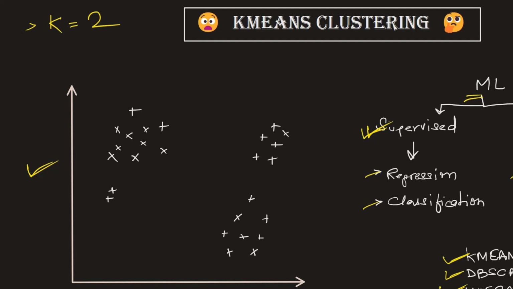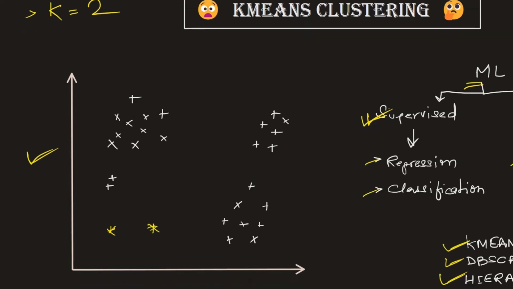So let's initialize those clusters randomly at any given point. I will start one centroid over here, and the other centroid would be, let's say, somewhere over here. And then the next step within this process will be to assign the clusters to these data points. So let's say I will consider the middle point between these two centroids and then consider an imaginary straight line that will help us to assign the clusters.